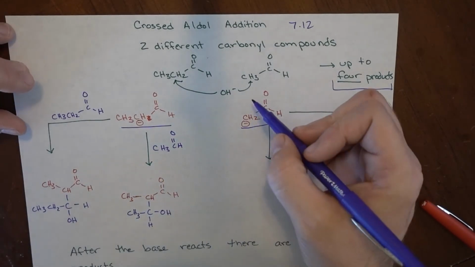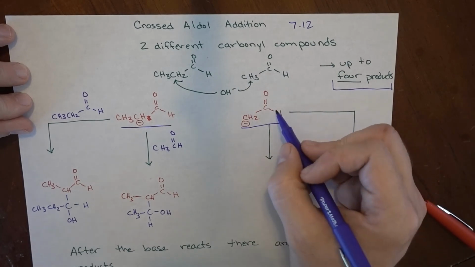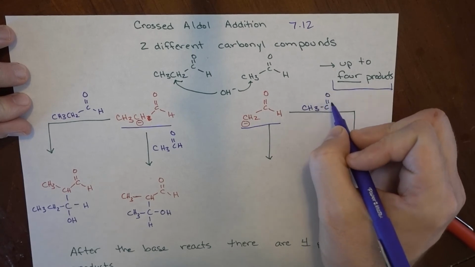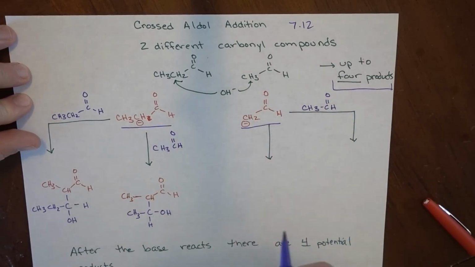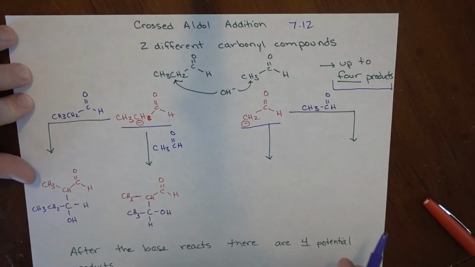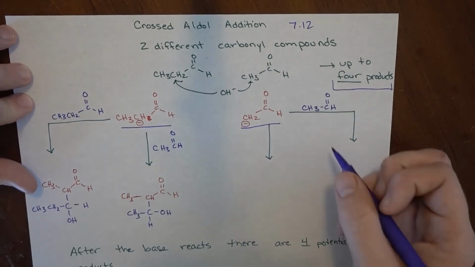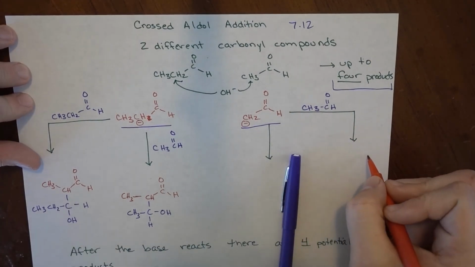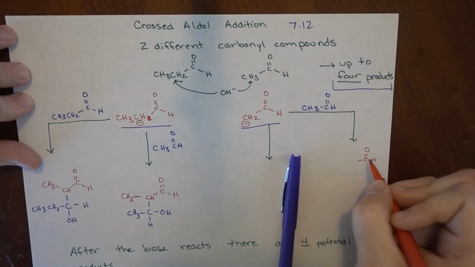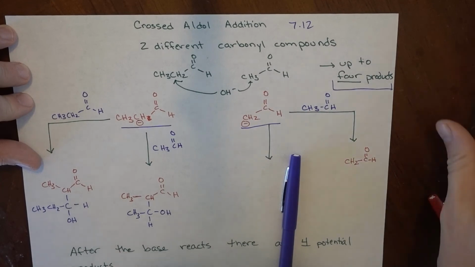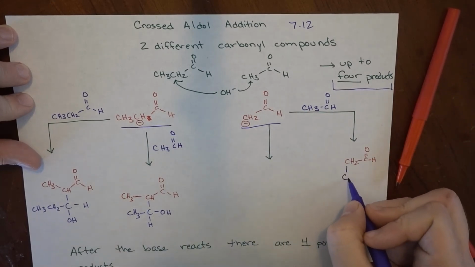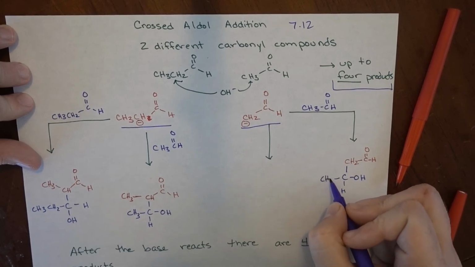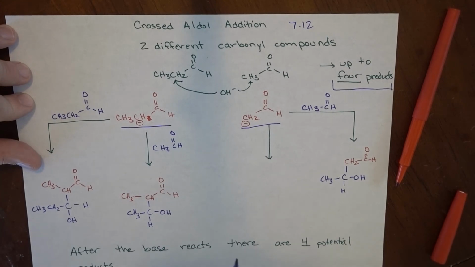If our base takes off a hydrogen from over here, this molecule can react with itself. So CH3, C double bond OH, and if that reaction takes place, this might be a good place for you to pause and see if you can determine the product that's going to come out of this reaction, and see if you agree with me at the end here. Starting with the original part of the molecule, so C double bond OH, CH2, there's the C with the OH on it, H and CH3, so that's another compound that can be made if it reacts with itself.